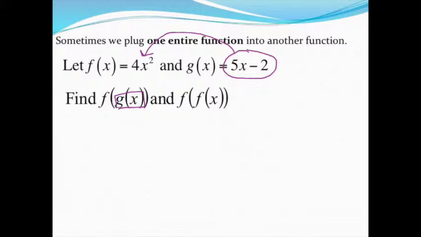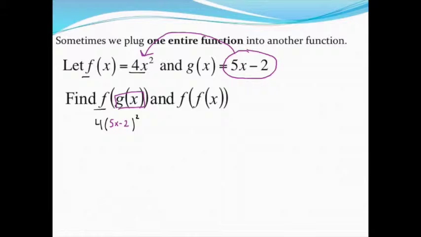So let me show you how I'd start working one of these out. I'm going to color coordinate this too. For the outer function, it's the f function. So I'm going to write down the f function exactly the way it is, except where you see that x, I'm going to put a big old blank parentheses. Everything else is identical though, the 4, the squared, everything like so. And that would be for any x you see. So if there's multiple x's, there'll be multiple blank parentheses. Well, as you can hopefully predict, in that blank space, since we're plugging in the g function, I'm going to write not x, but in this case 5x minus 2. So that gets written in place of x. So that's composition. That's basically what we're doing.